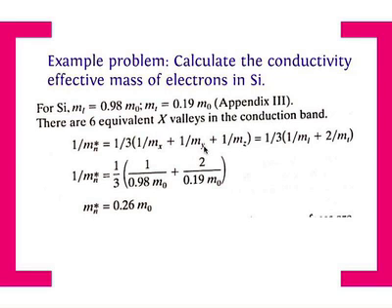Okay? So there are 6 equivalent valleys in the conduction band. So the harmonic mean is just 1 over 3 times 1 over mx plus 1 over my plus 1 over mz, and you get something like that. Okay? So it can be considerably smaller than that of the electron itself. That's shown here. It's about a quarter of that of the electron. By the way, this turns out to be an important parameter. What this means is that by controlling the band structure of the crystal, I can control the mobility of the electrons in the crystal.